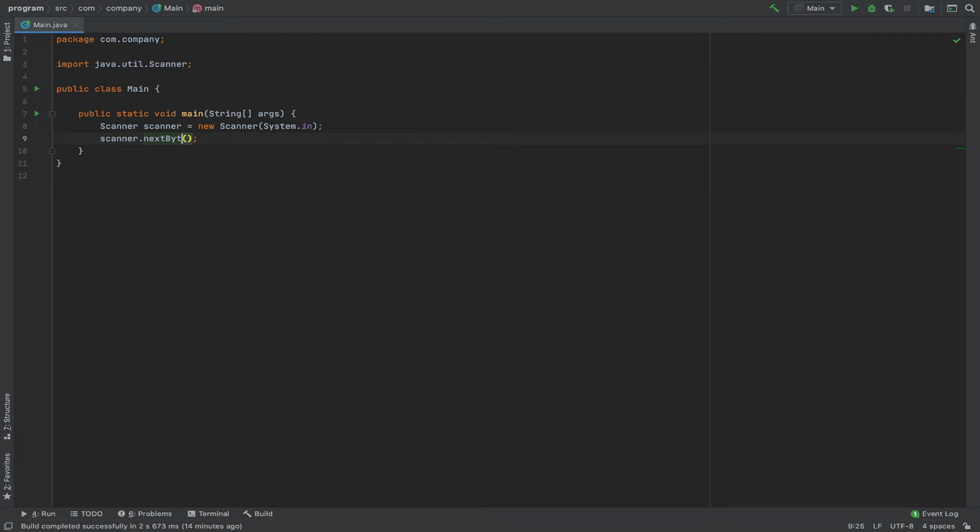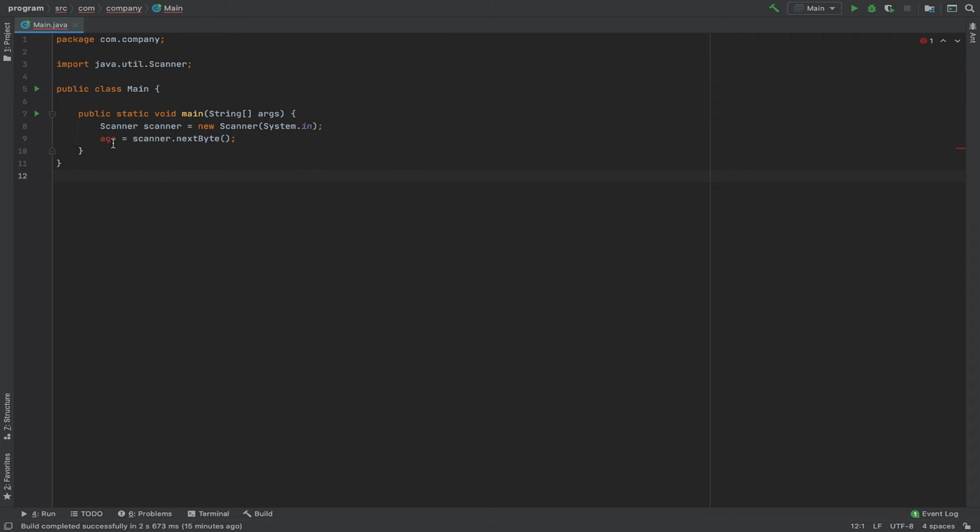We could also write nextLine, but this line of code would be expecting a string value, and we are not going to store the age that the user enters as a string value because age is often expressed in a numerical value. So let's go back to nextByte. Now, I want to store the data that the user enters in some sort of a variable. If not, the data will be lost. You should always store the user input in a variable. So I will store this input in a variable called age.